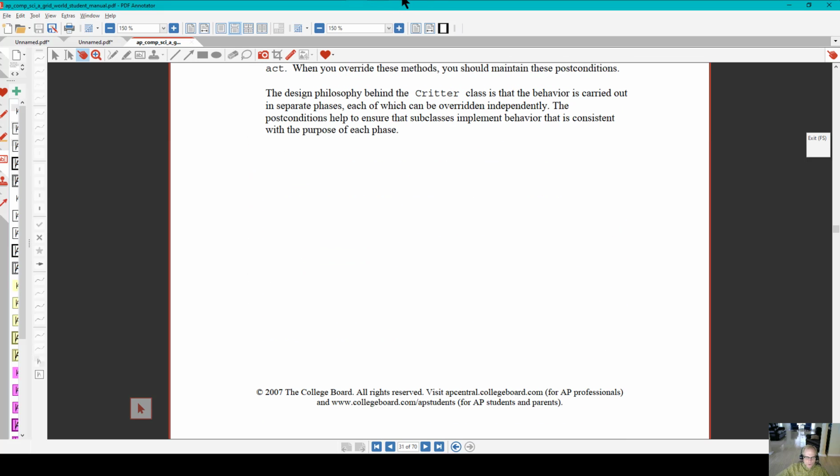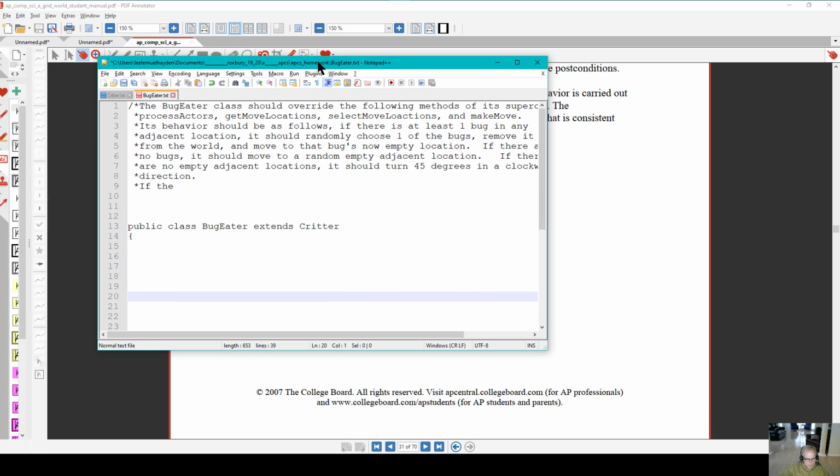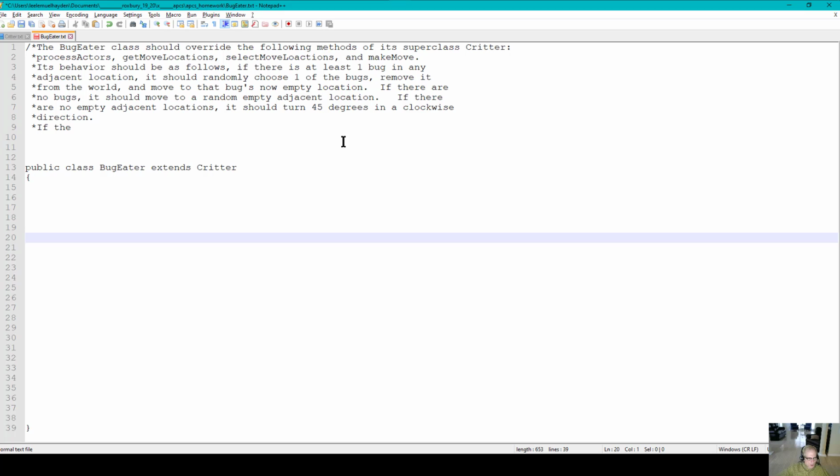Okay, so what I want you to do for Wednesday is to see if you can write the code for a class that I'm going to call BugEater. So BugEater is in a text file.